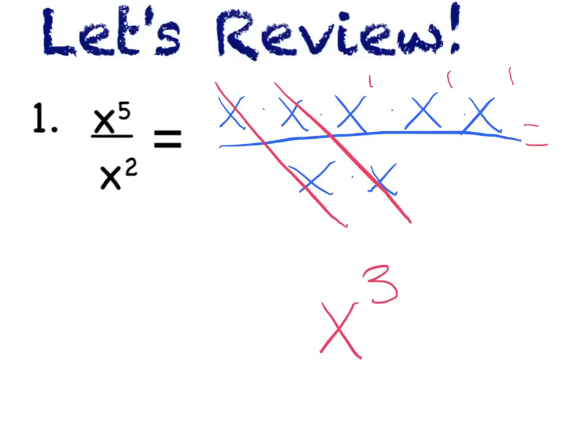Now, just like in the last slide that we talked about, hopefully you're seeing some sort of pattern. X to the 5th divided by x squared, a shortcut to go from here to the answer and skipping all this work is subtracting your exponents. So if I do 5 minus 2, I'm going to get 3. And a helpful way for me to remember this is to think about this as x to the 5th, like this, and x squared like this. And I can cross off those common factors, leaving me with only 3 x's.